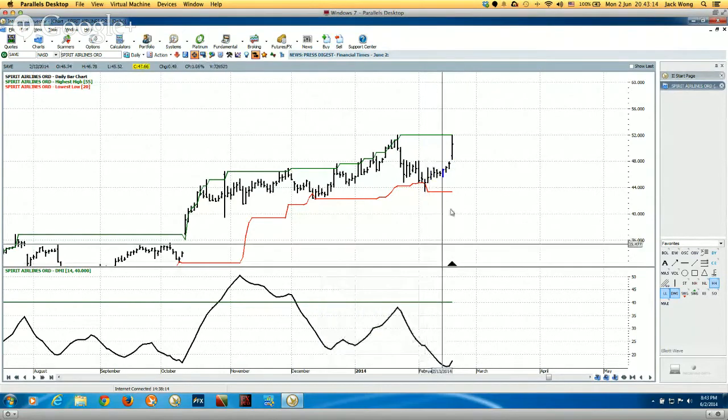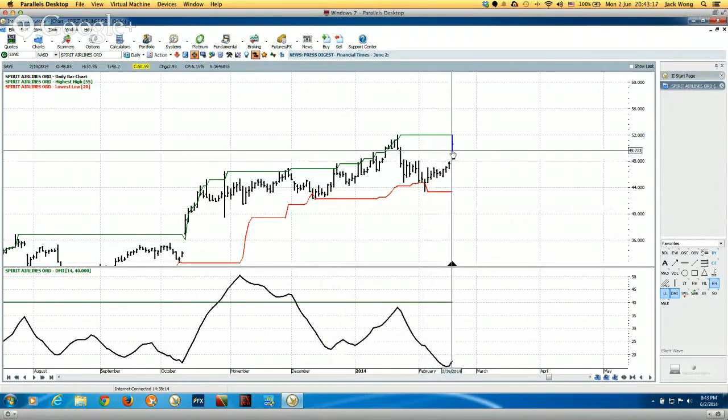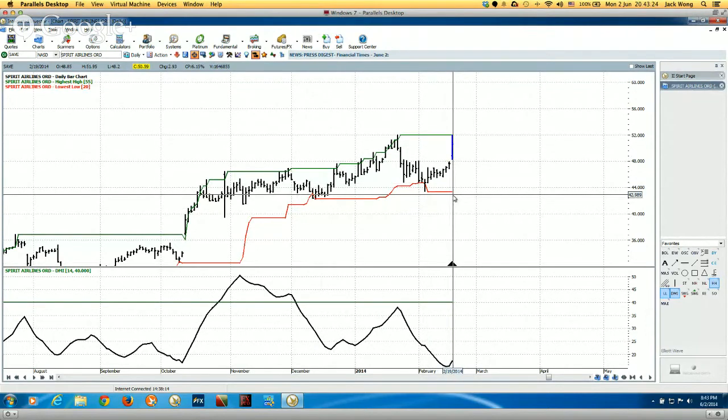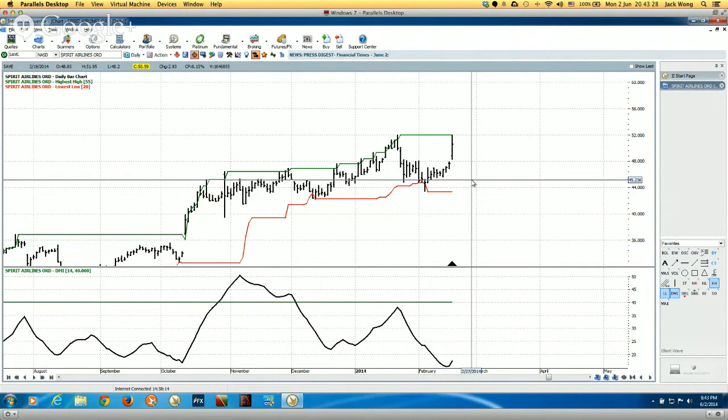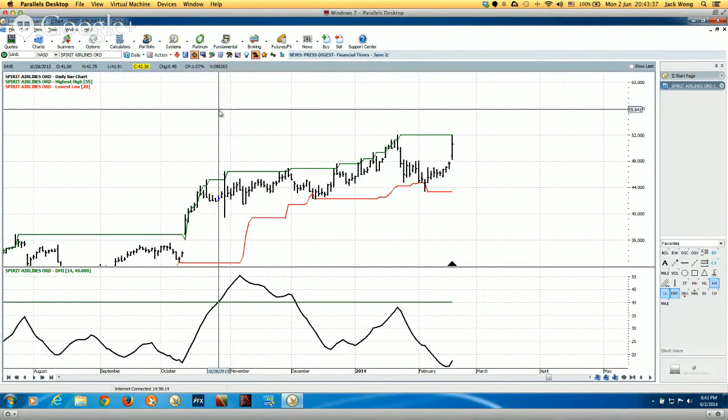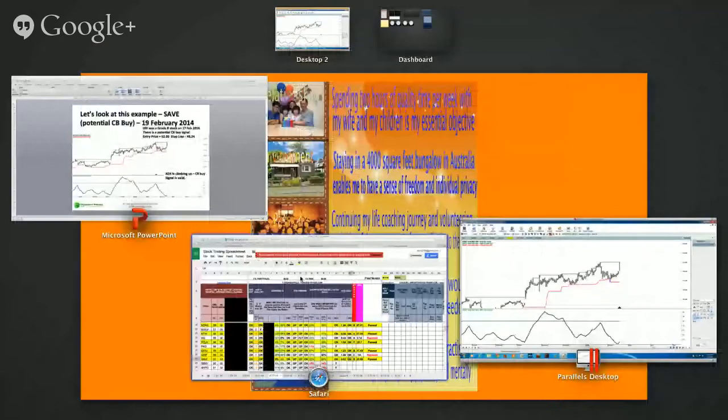So we will place the order based on the channel breakout rule: placing a stop at 10 cents above the 55-day high, and a stop loss at the 20-day low minus 10 cents. Because this stock is a low price stock, we use 10 cents as the buffer. So you see, I'm explaining the rules that I have taught you guys in session 1. I have not deviated from them, or why should I deviate in the first place? Okay, so I go back to my PowerPoint.